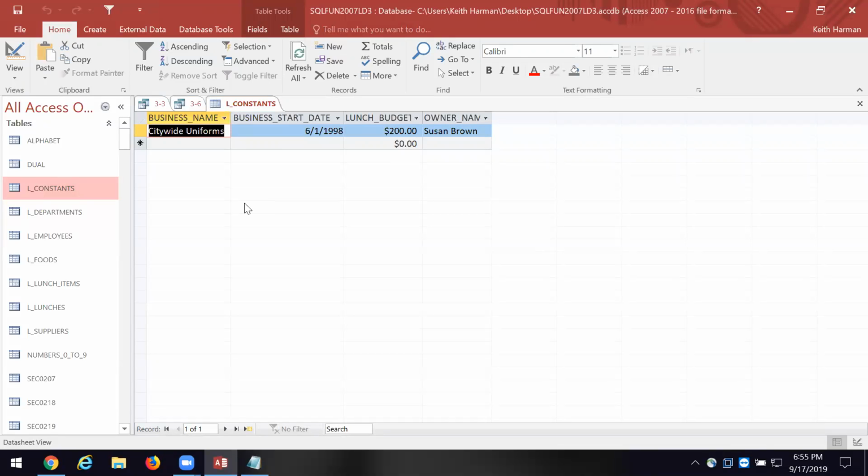I could also have a table of constants, for example, like my prices. That would be another one of them. And it might be a constants table of the distance in terms of miles from one of my stops in a route to another. We use a constant in math, same thing that we do here.